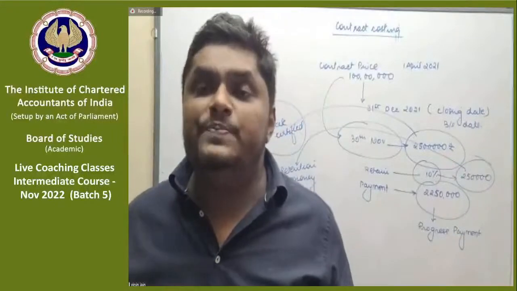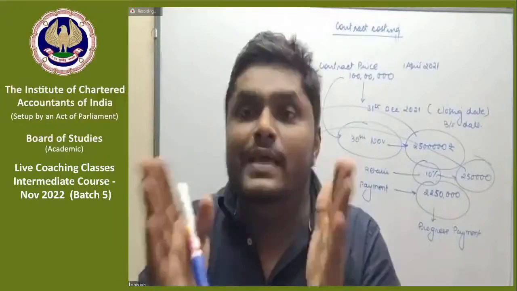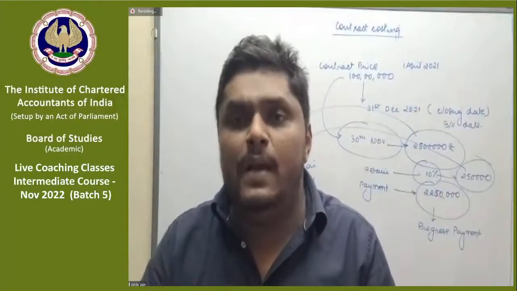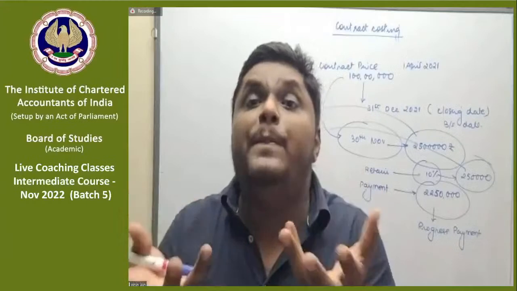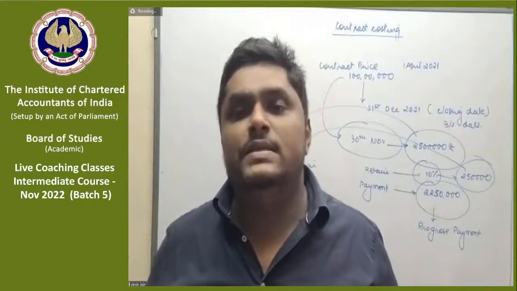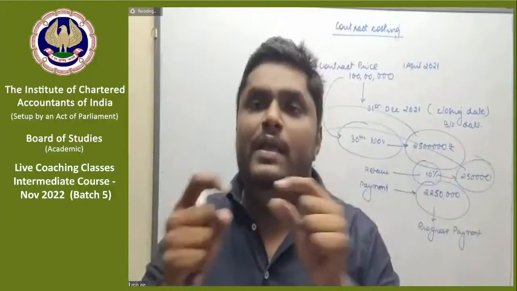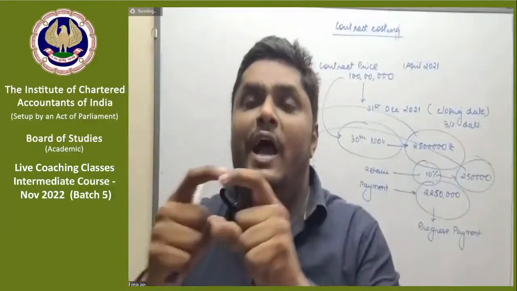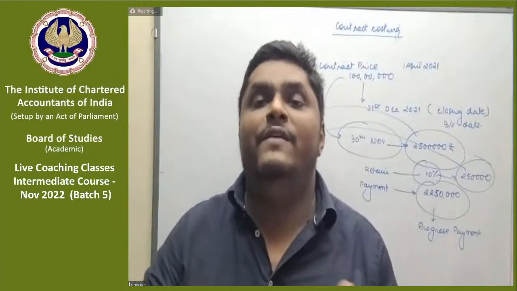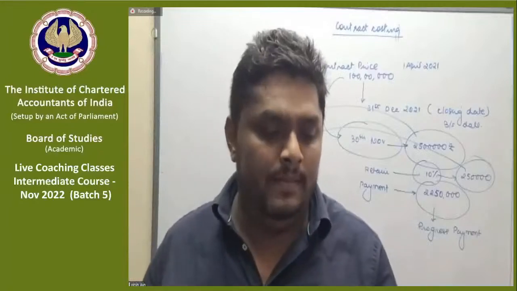When talking about progress payment, it is the periodic payment. Since the contract will take 3 years, the contractor does not wait 3 years. He wants payment in installments depending upon the work that has been completed. So what is progress payment? The periodic payment made by the contractee to the contractor on the basis of work certified after deducting a certain amount known as retention money. And retention money is paid when the contract is completed after detailed investigation and survey, to check whether there are any damages or any faults in the construction or not. So once everything is clear, they will release the retention money.